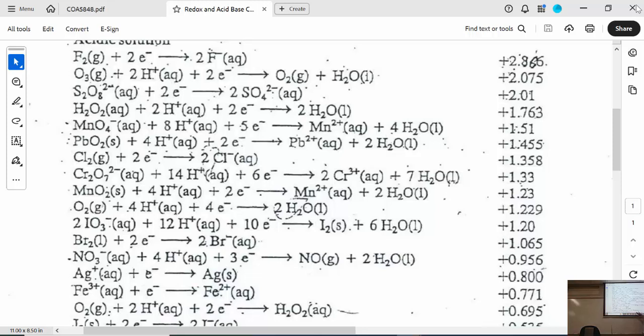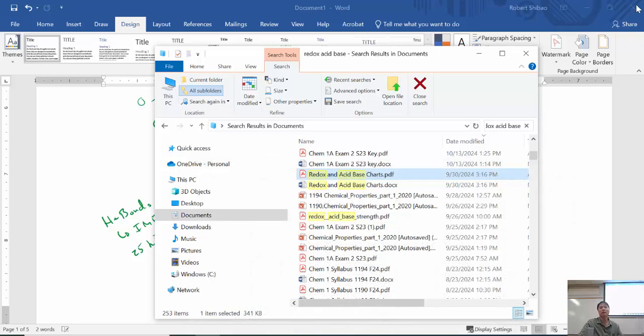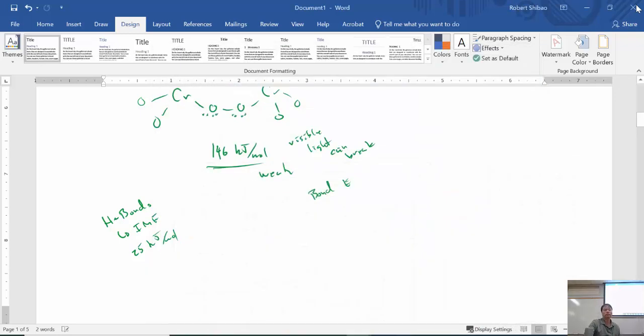So if you read this table once in a while, then you would say, oh, it's easy. We can get rid of the oxygen. How do we get rid of the oxygen? Yeah, we're going to pair it up with H pluses. And so we'll take one of the oxides, pair it up with an H plus. So this is what I'm going to do. I'm going to take 2 chromates over here.